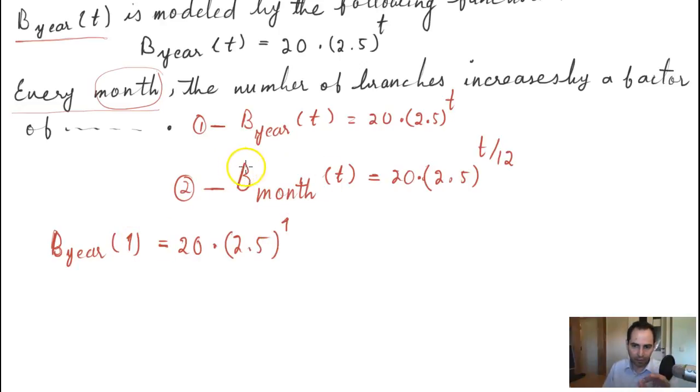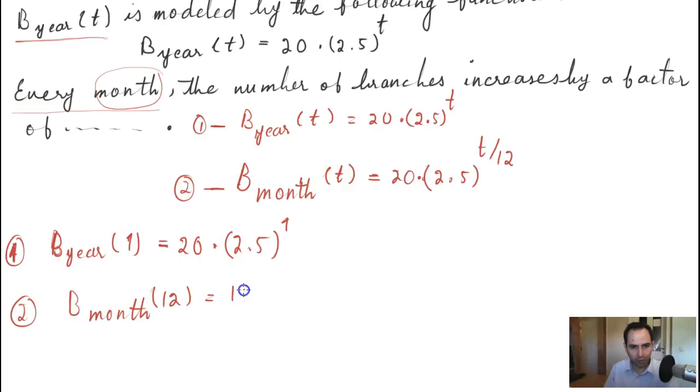Now if we have constructed this function right, we are supposed to get the same output from this function. So here we were talking about 1 year, so basically 1 year becomes what? Becomes 12 months. So based on function 2, b of month, and then 1 year is nothing but 12 months.